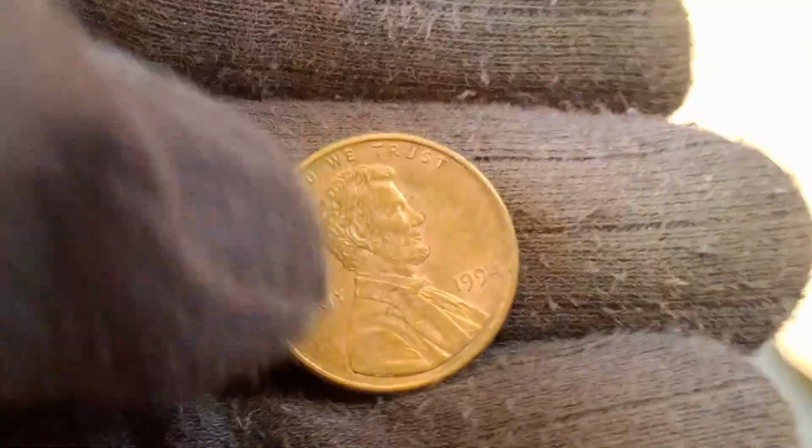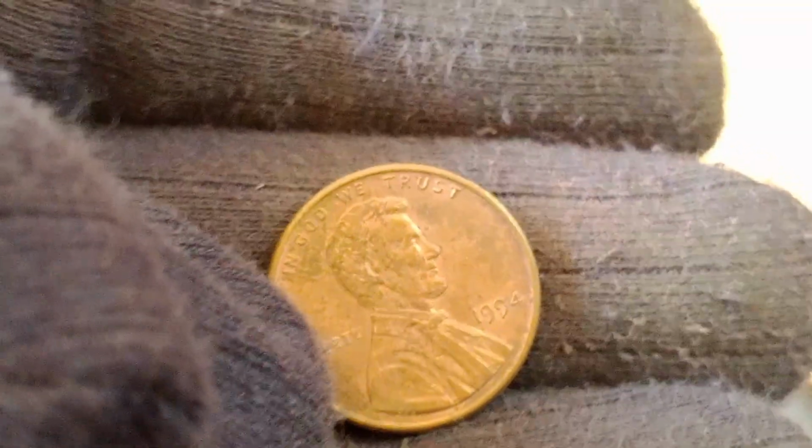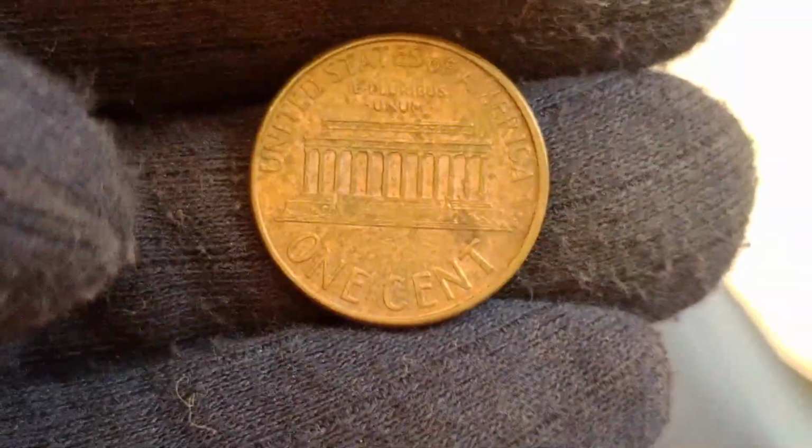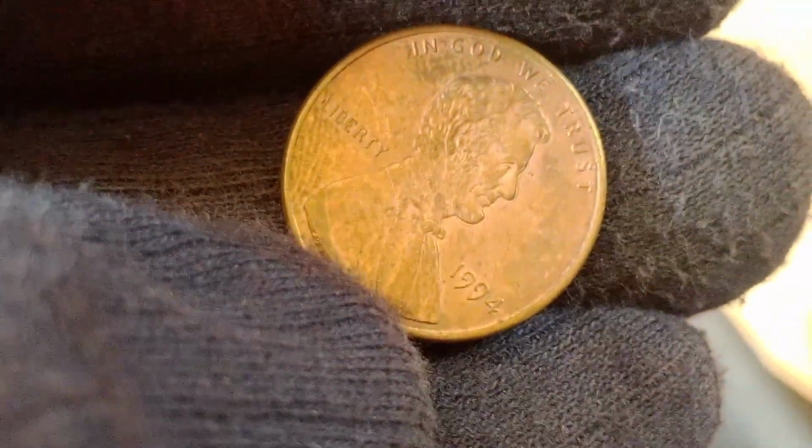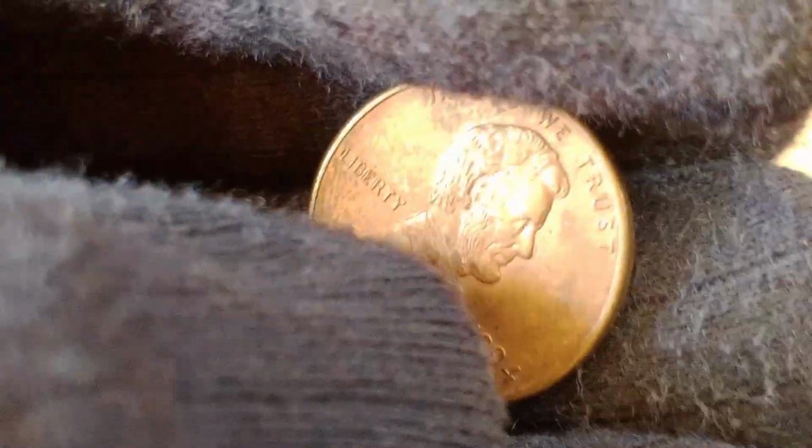By now, you've learned what makes a 1994 penny potentially valuable. You've seen the designs, the rare errors, the eye-popping auction prices, and the myths that still swirl around the Lincoln cent. But this story isn't over. Because behind every valuable penny is something just as important as rarity: strategy. And if you're serious about discovering your own valuable 1994 penny, you need to know what collectors and professionals look for. Welcome to the collector's mindset.